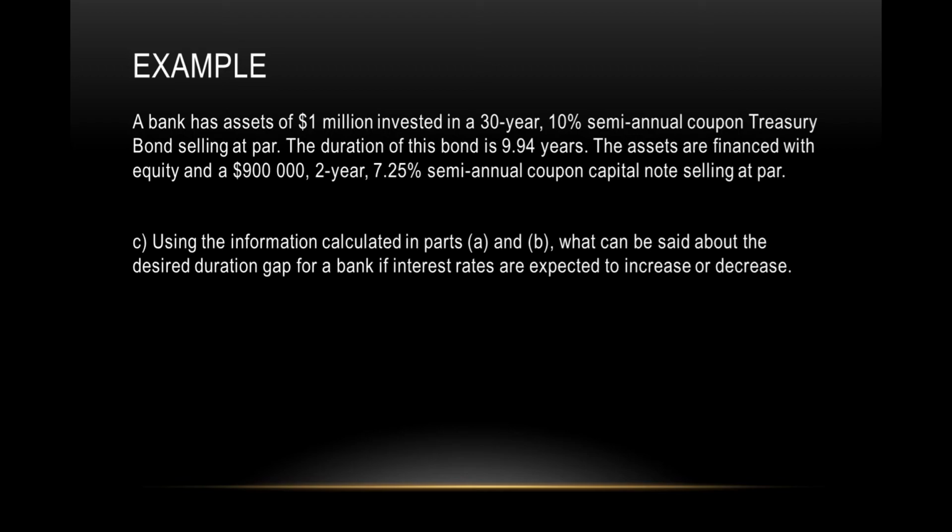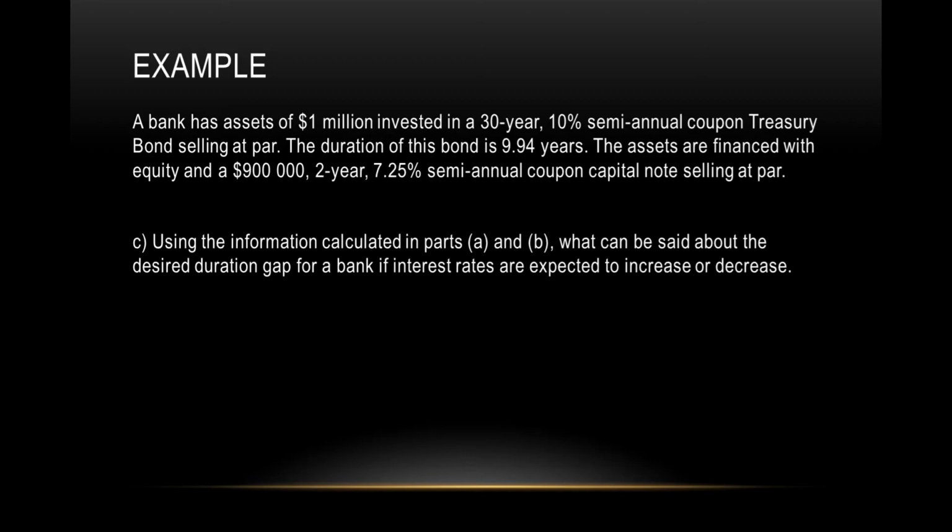So first of all, let's not worry about parts A and B. Let's just think about what a bank wants their duration gap to be if they want to completely minimize interest rate risk. So that means if they want change in equity to be equal to 0, then obviously they want their duration gap to also be 0, right? We sort of covered this very early on in the video. If you have D gap equal to 0, then if you're doing the calculation using the formula, you're basically just doing 0 times whatever, and 0 times anything is always going to be 0.